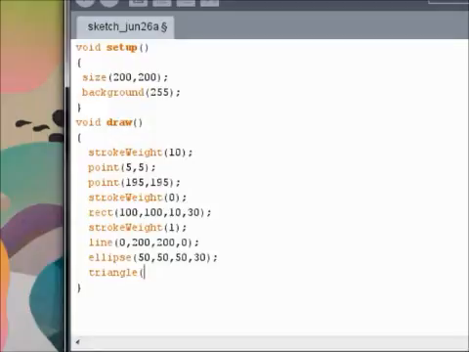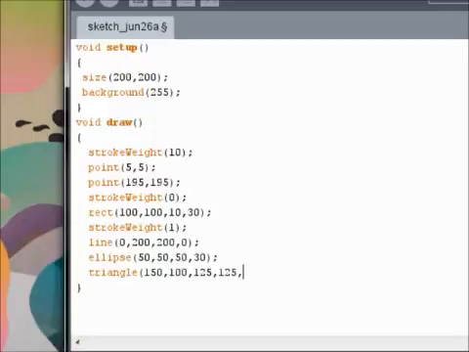So I'm going to do my first point, which is going to be the horizontal at 150, and the vertical at 100. The next point, I'm going to make it less by 25 on the horizontal, so I'll make it 125, and I'm going to go down to 125.